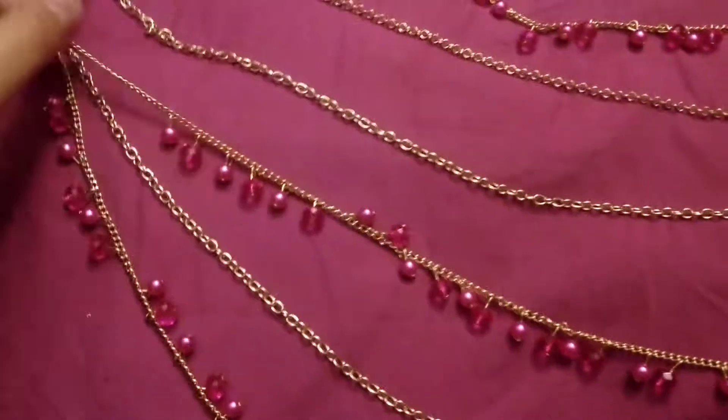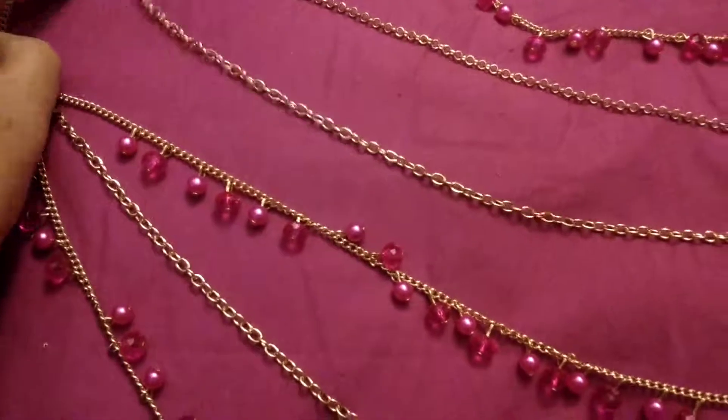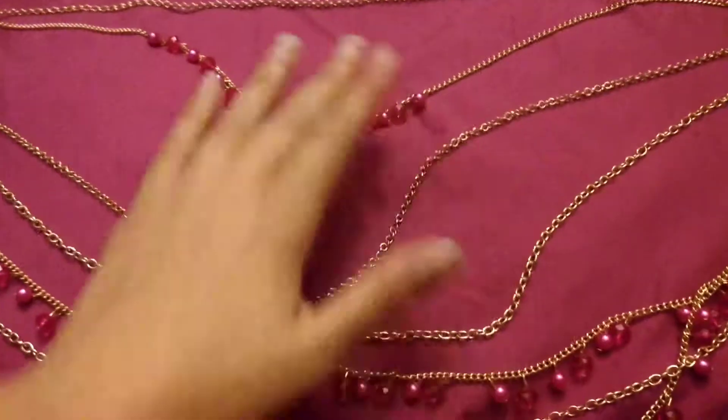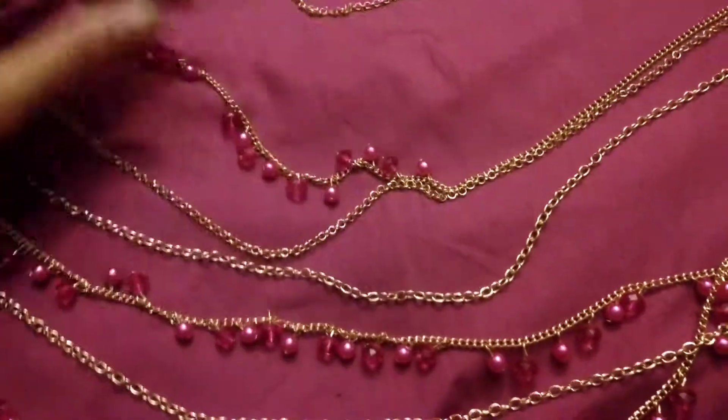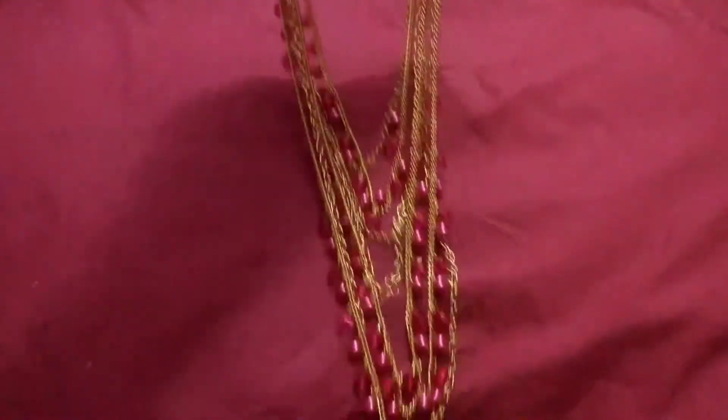So my plan when I applied to review this was that I would put it on a leotard and stitch it on there. That's going to be my ultimate goal so that when it lays on the leotard, it's spread out nicely. Because as you can see, if you have this around your neck, it could be too jumbly like that.